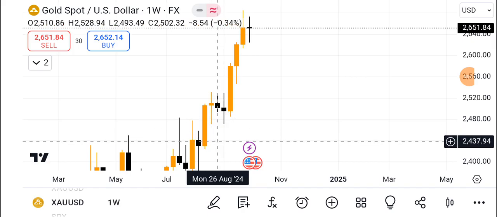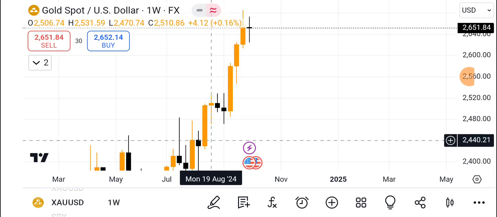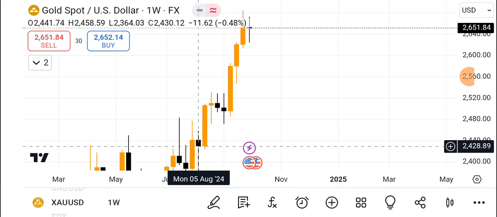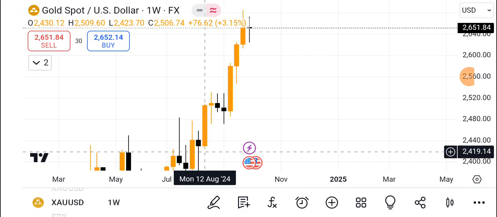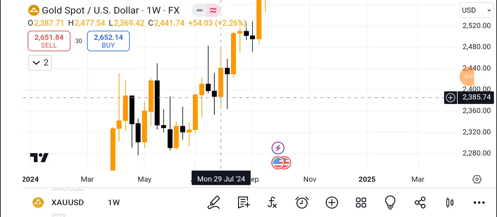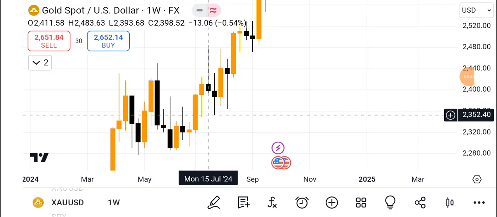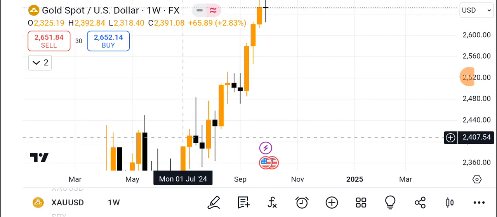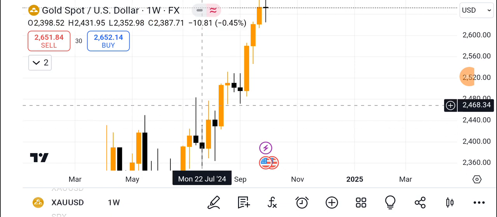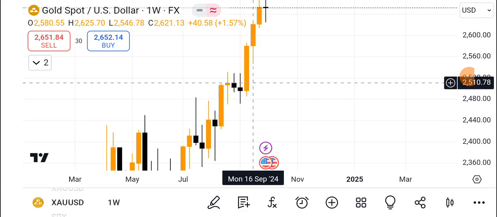But if you break below it, that is why you have to take your profits before reaching this zone. But if you break it with the body of the candle, not the wick, and the body remains below this line where the low of this candle is, you know where we'll be targeting is another side. And if you break below this one with the body, we'll be targeting this side. But since it's breaking above in this position, we are targeting all these highs, and it's still breaking above with the body, so we are still targeting up.